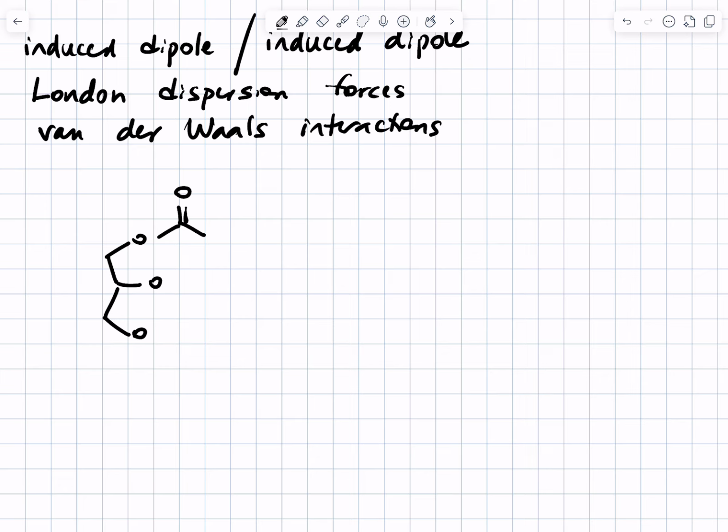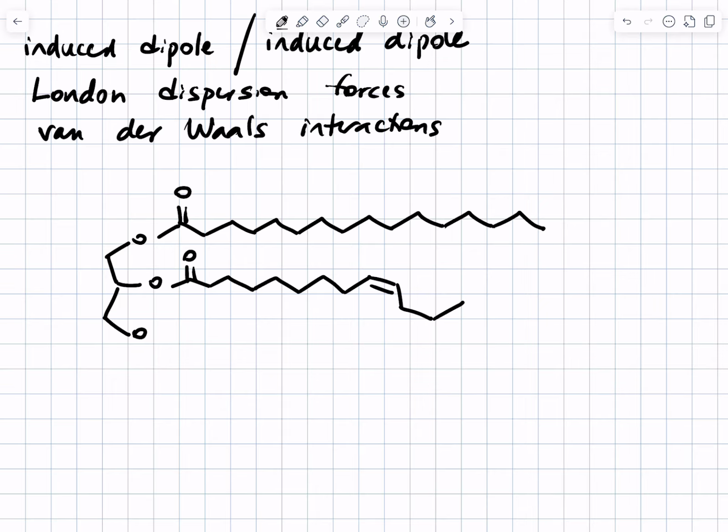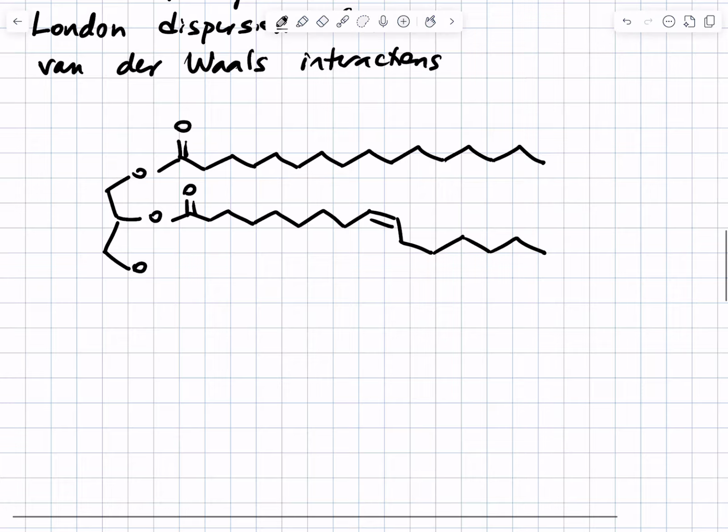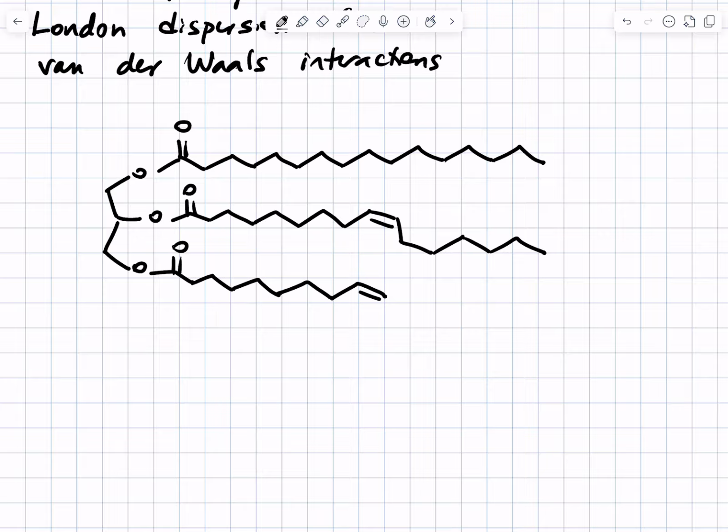So let's do a 2, 4, 6. Let's do a 16 carbon chain, 12, 14, 16. Let's have this one maybe have a double bond in it. 2, 4, 6, 8. And the double bond is between 9 and 10. Then 12, 14, 16. And then let's maybe let this one have 2 double bonds or something. 2, 4, 6, 8, 9, 10. And then I'm not sure how many carbons go after that. Hopefully that's an even number of carbons.